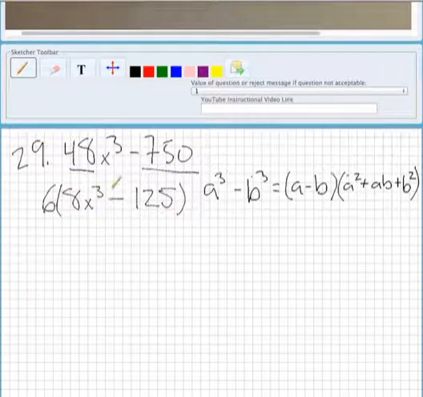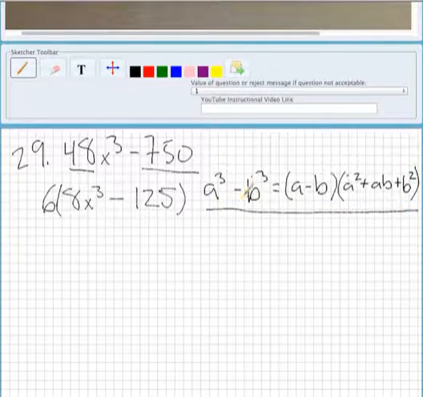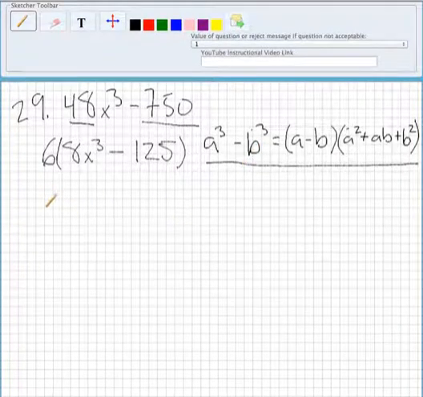So now what we're going to see is that this is going to be the difference of 2 cubes. So this is x cubed, right? So I wrote out the formula right here for the factoring of the difference, so that means the subtraction right here of the 2 cubes. So what we do is we just use this formula. So we have 6 out front.